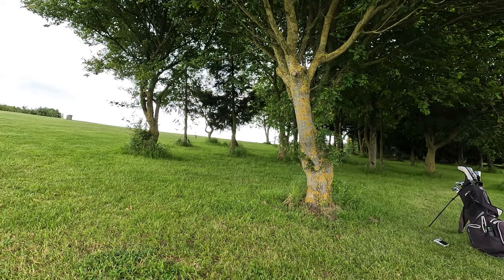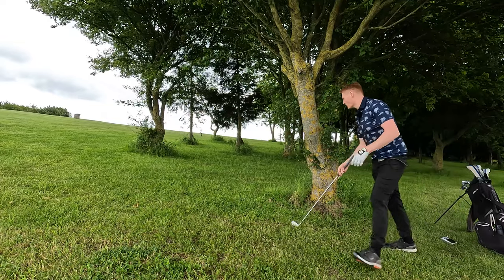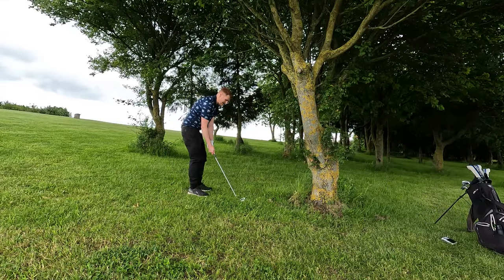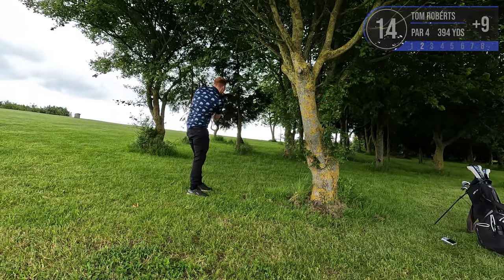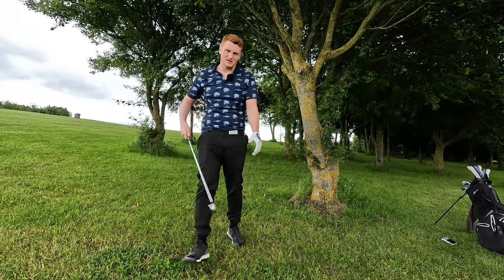I think that's good. Can't really tell, having never played the hole before, but we'll go have a look for it. Right guys, not as good as I thought. It's just sitting down here by the tree. Gonna hit a four iron, try and chip it because it's coming off an uplie, so I really don't want it to get any loft at all. All right, it's through. It's better than just chipping up there because we're much closer in.